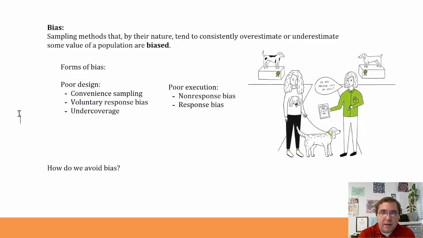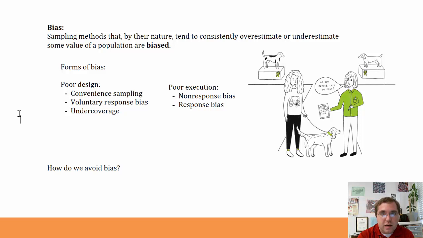Voluntary response bias is when the sample chooses itself. For example, pretty much any internet poll, like if you go to a website and it says, here, take our poll, then you're clicking on that and you're taking their poll. Well, you've chosen to be part of their sample. That's not random. That's not going to lead to something that's representative of the population as a whole. That's just going to lead to people who feel like they have an opinion to express. It's not going to get everyone across the board. It's just going to get the people with strong opinions. So the sample should never be choosing itself. That's biased.